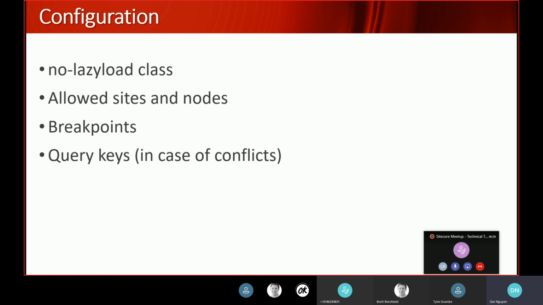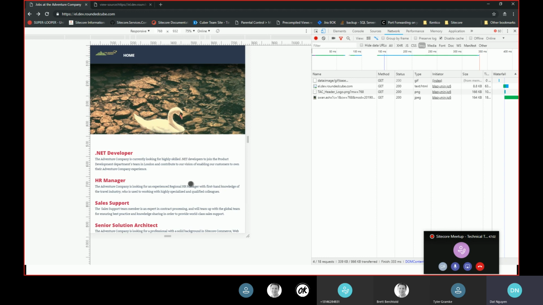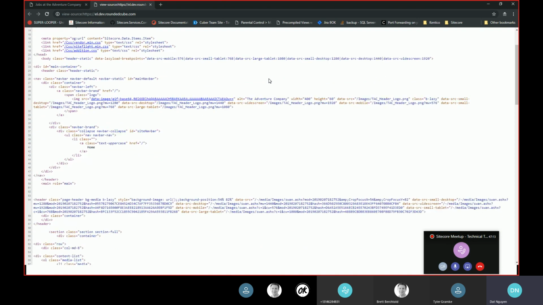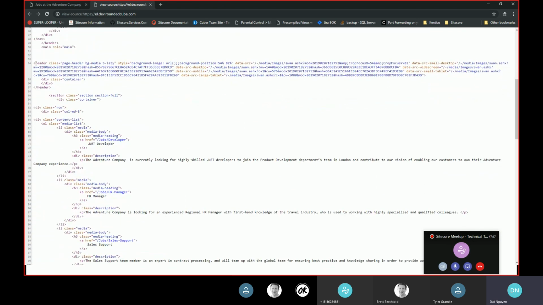Now, I just want to go ahead and show you what the HTML looks like. So here you see the site itself, but we're going to view the page source so you can see what the HTML markup looks like when we did all this. This element here is a header. This is the item that contains that swan image. You can see here there's a bLazy class attached. That's to tell the lazy loading that this element should be lazy loaded. You see our background image URL. It's empty because our HTTP processor has rewritten this to take out the URL from inside these brackets and put it into data attributes.